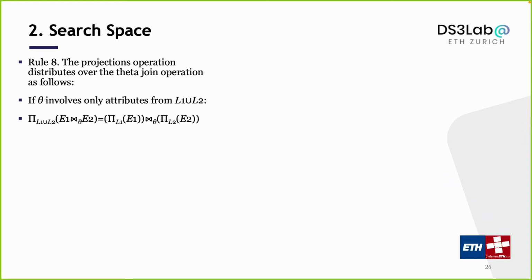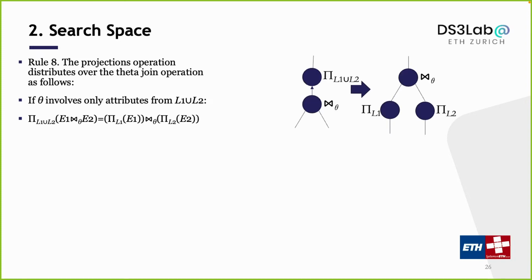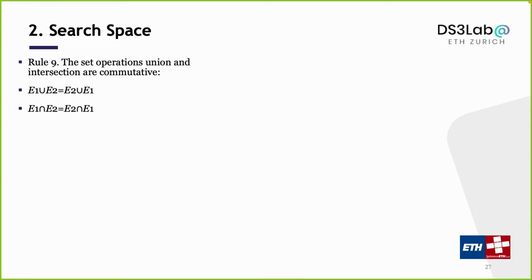And then you can actually push down more operators. Assuming I have this join between E1 and E2, and then I do projection onto two collections of attributes, L1 and L2. You can actually push them down, right? You don't have to do the join first and then the projection. You can do the projection first, the thing on the right-hand side, and then you do the join. Okay, makes sense? And there are more, okay?